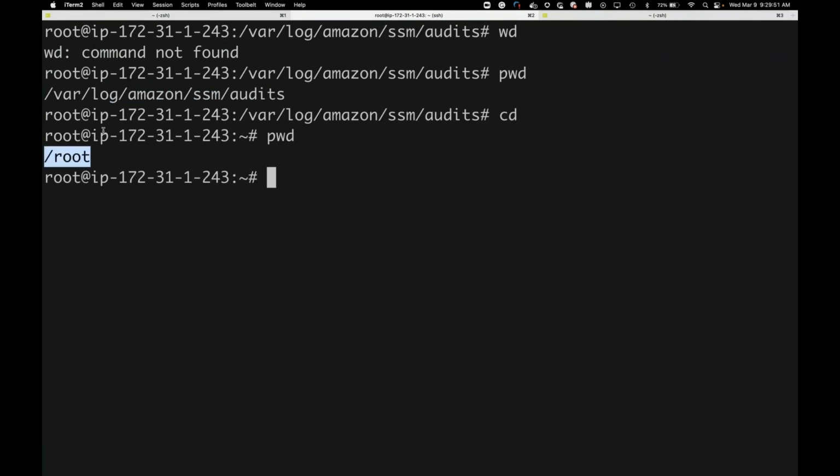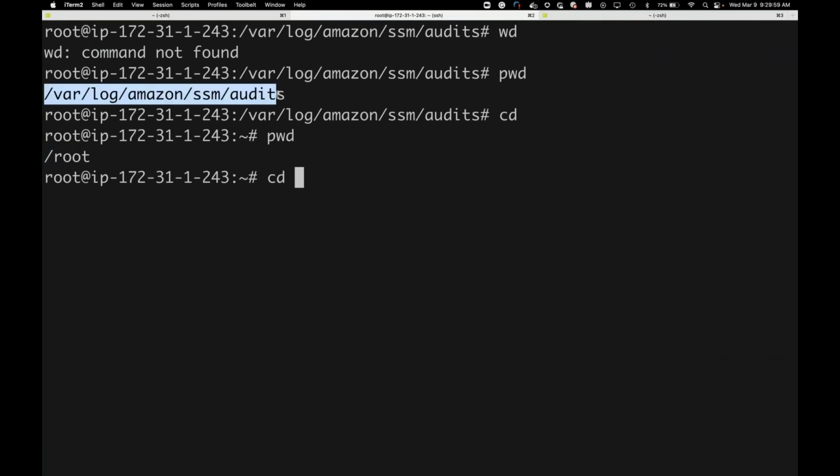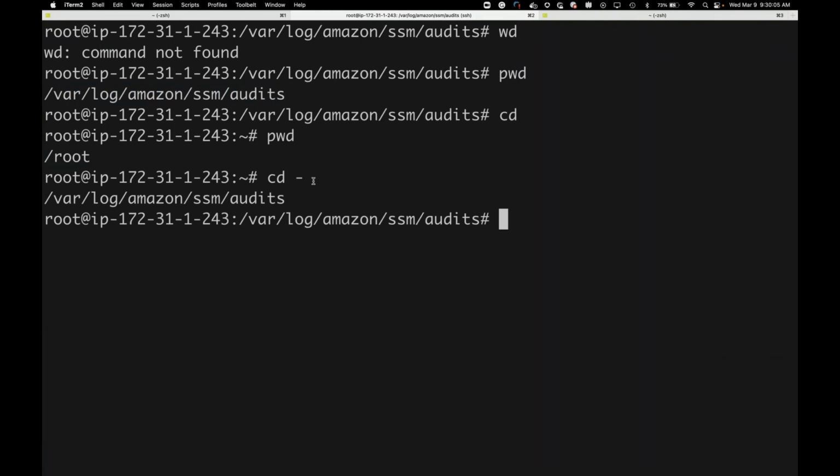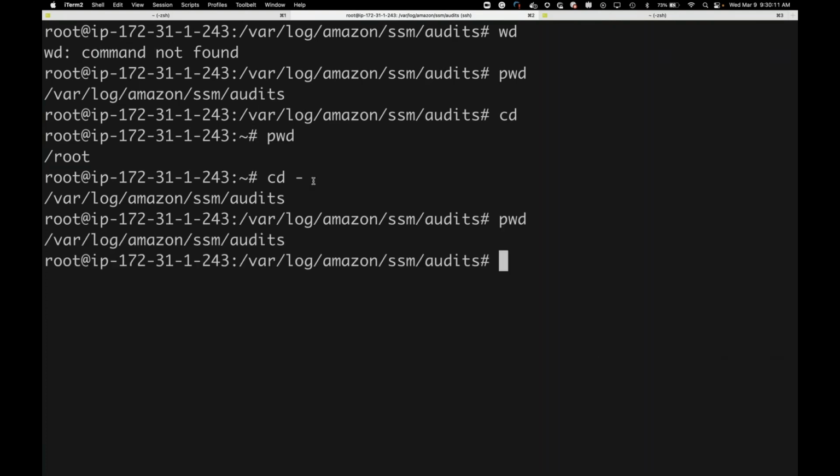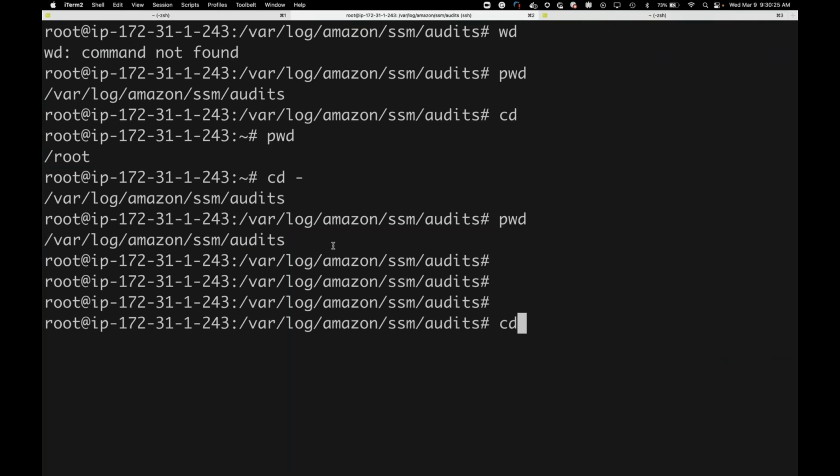And if you want to go back to the previous location, instead of typing everything there, if you use the hyphen minus symbol, it will just take you to wherever the terminal was previously. So you don't need to specify everything, var log Amazon, again and again, since that is just one previous state. Now I just come down to one directory back.